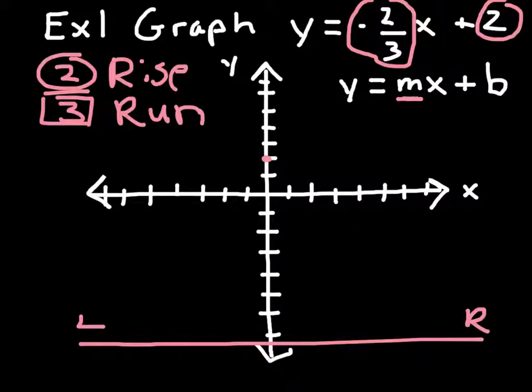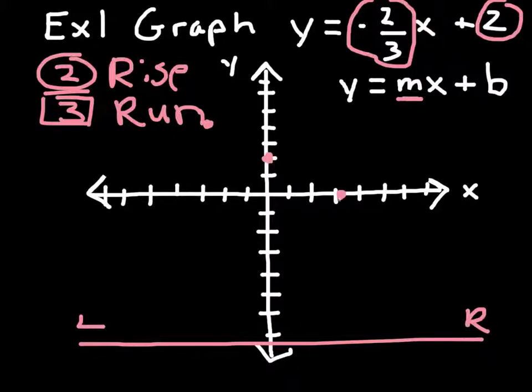So I start at my point over here, and say I went up 2. So I'll go up 2. Now, in order for the line to fall, I've got to make sure I move left 3. So I'm going to go up 2 from this point, and then left 3, so about right there. Or, from this point, I could go down 2, and then which way? Well, I'd have to go right 3 in order for this line to keep on falling.